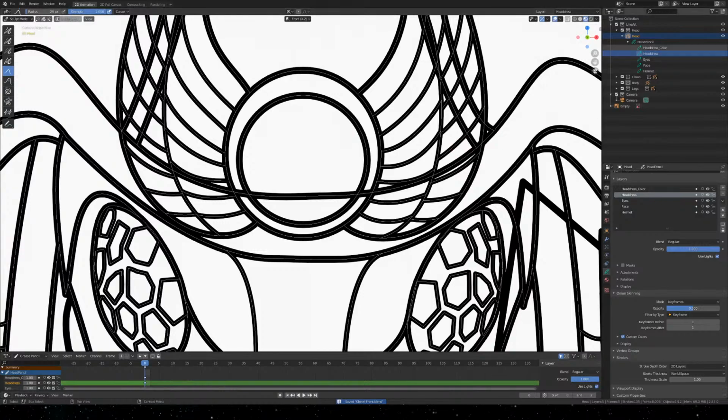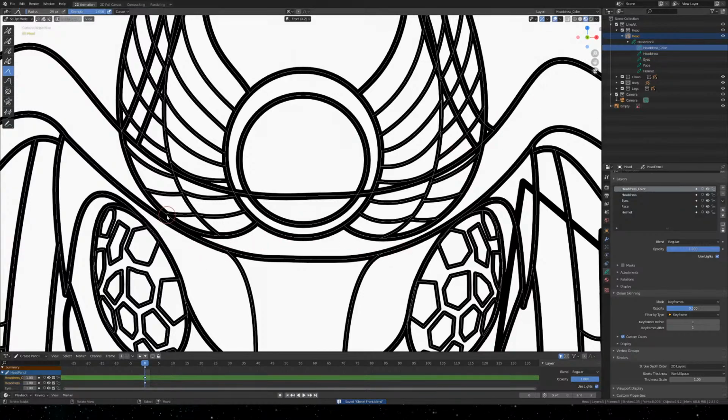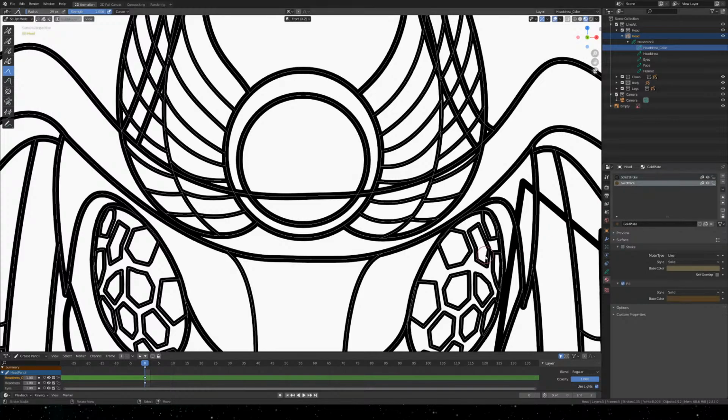Alright, let's see color. We can use this material, save, draw, not fill, this one.